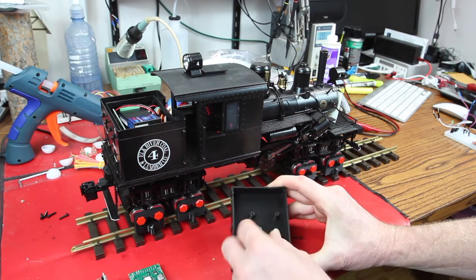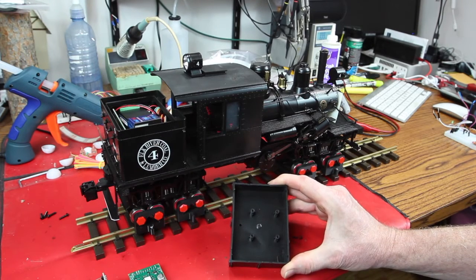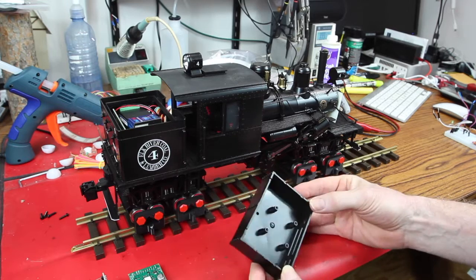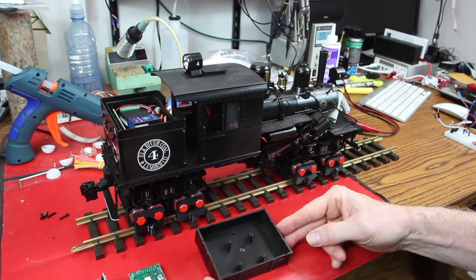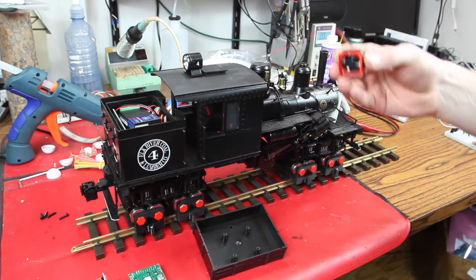What was here was a 40 millimeter fan just stuck here in the middle with no input or output, except there are these little slats here, but no way to get the cool air in or out. It just kind of stirs the air up in there. And I didn't think that was particularly effective. So what we're going to do, we already did it.